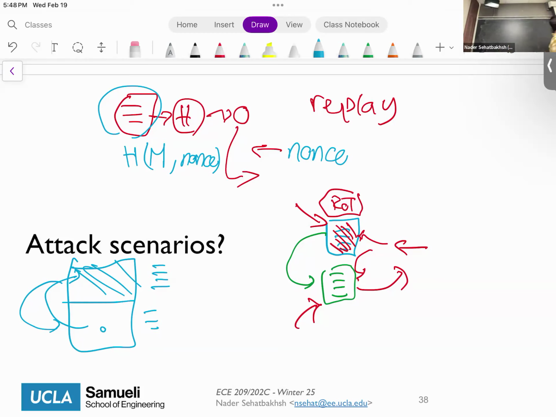Can you also think about an attack for that? Yeah. Figure out a faster way to do the hash. Yes, you figure out a faster way to do a hash. Actually, that's usually harder to do because hash functions are designed to be secure. You figure out how to do some other code faster.